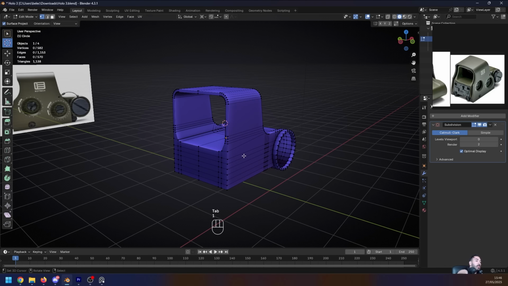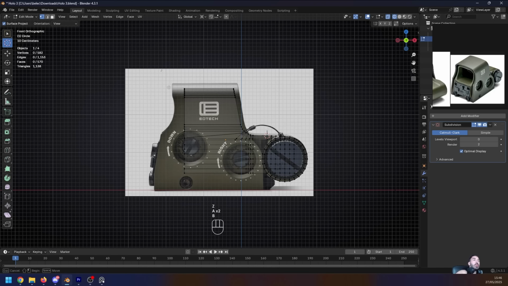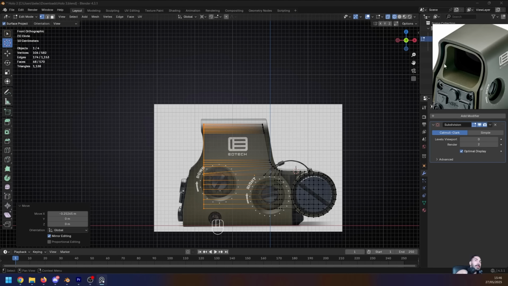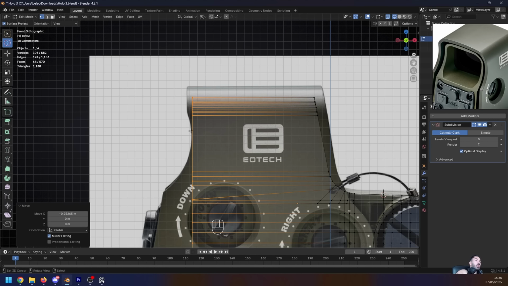Now we just gotta do a little bit of work over here on the back, so we have to create the right shape on the back side here. If you look at the reference image over here, you can see that it's supposed to be shaped the same way as this outer shell. So we just have to create this kind of curved cut back here.